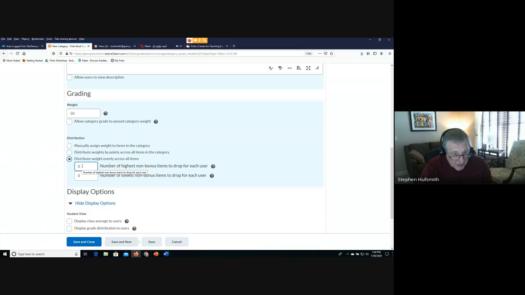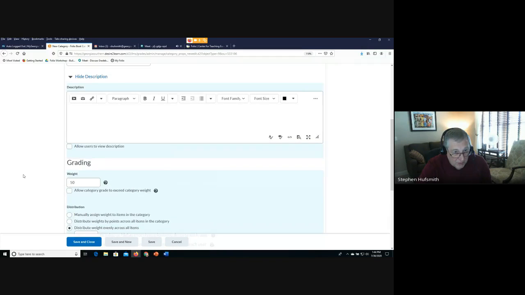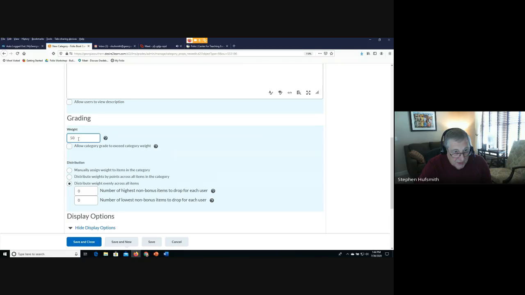So if you had 5 assignments, and you wanted each of them to be worth 10% of that amount of the 50, you would just make sure that the weight is distributed evenly.